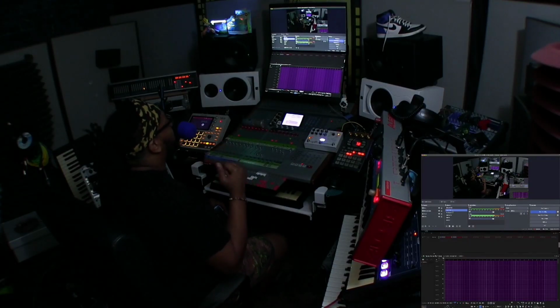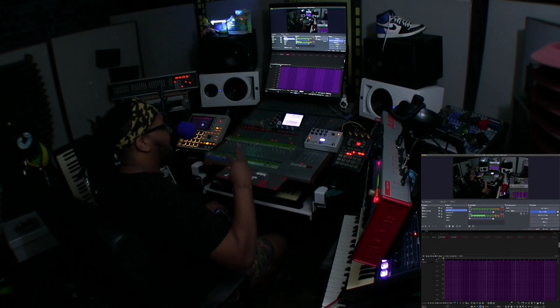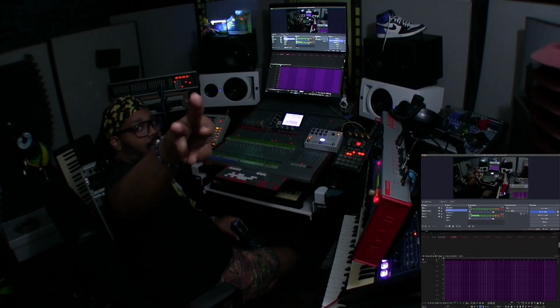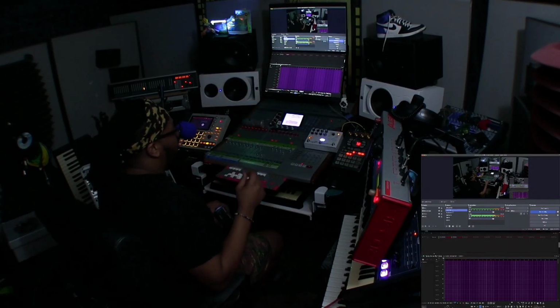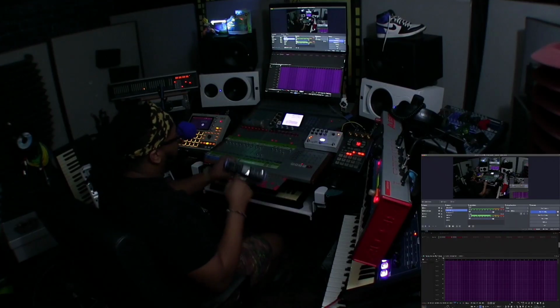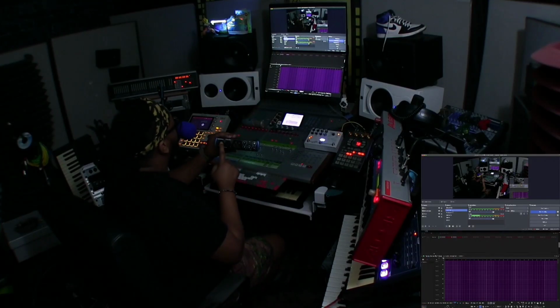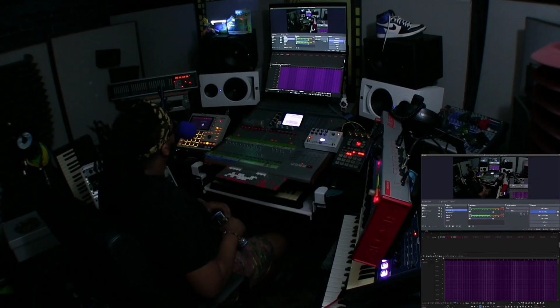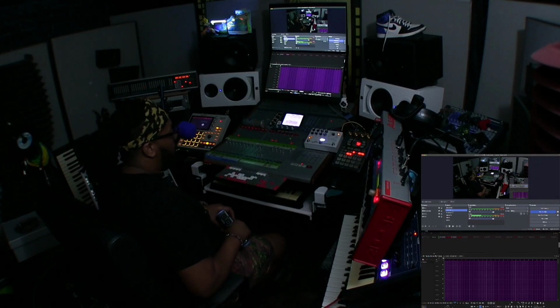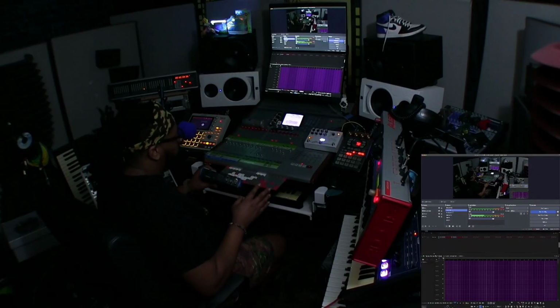There will be an XLR cable. It has 3 prongs on it like this. You'll take that and plug that into the front of the interface. The other end of that, you plug into the microphone, right?